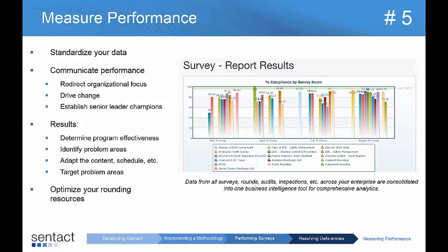Just an example of some of the reports that you can get out of Syntax Solution, and I would recommend, even if you didn't have an automation tool, trying to aggregate data in this way, where you can create visuals to compile surveys across your organization, and then be able to slice and dice that data by unit, by survey type, by frequency, and so on, and track and trend it over a period of time to make sure that the investment that you're making in those rounding resources and the people going out there and performing surveys is having a real impact on your organization and your preparedness.